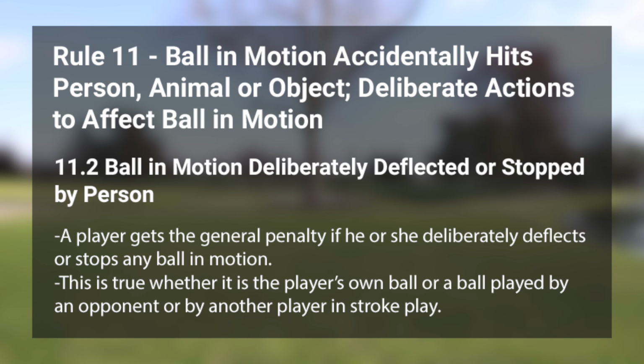Now, this rule obviously is going to have a lot of different aspects to it. Did the player deflect it? Did his caddy? Did another player? Did it hit another player's equipment on purpose? Whatever it may be, the ruling to this will be found under 11.2. Now, we talked about how if it's accidental deflection, there's no penalty. But if it's on purpose, there will be a penalty, and you will find that under 11.2.